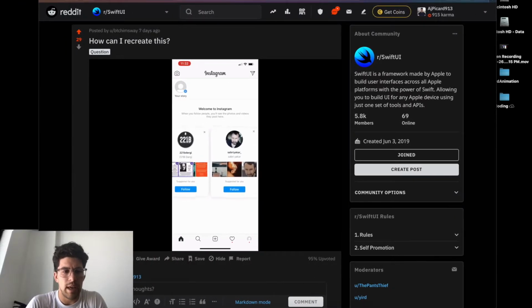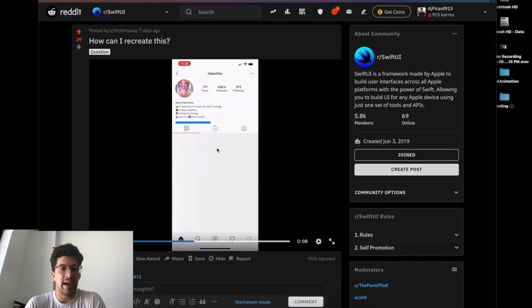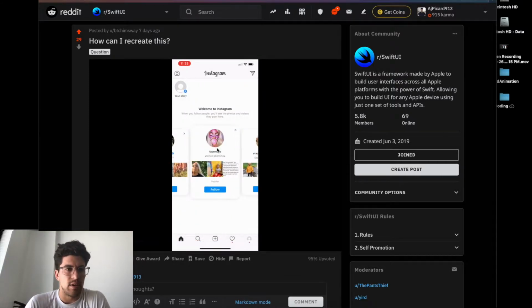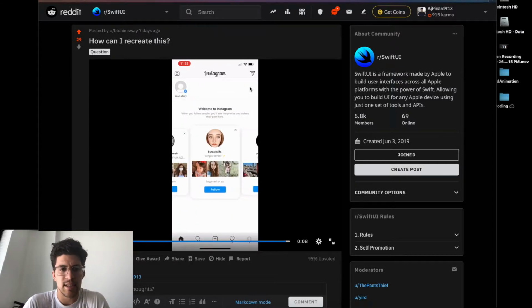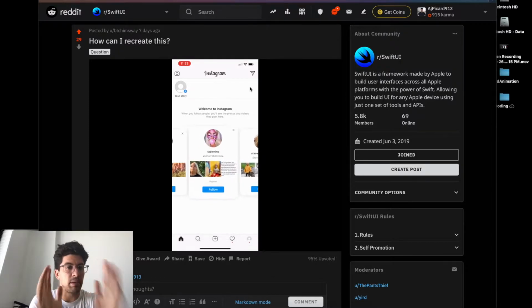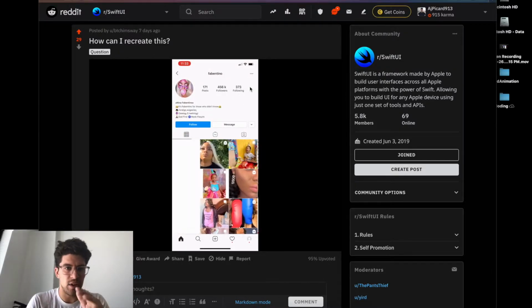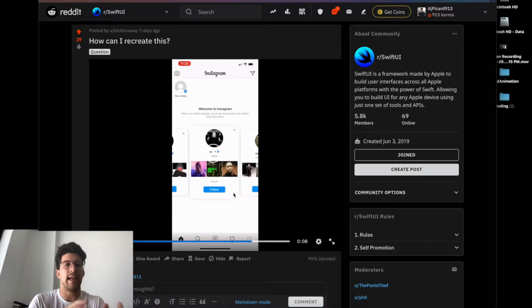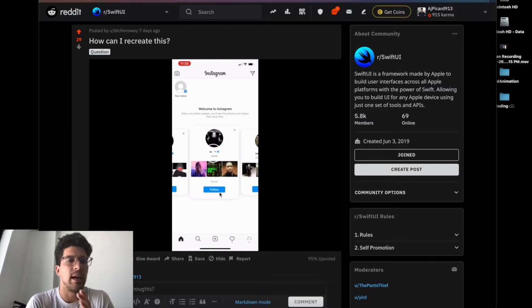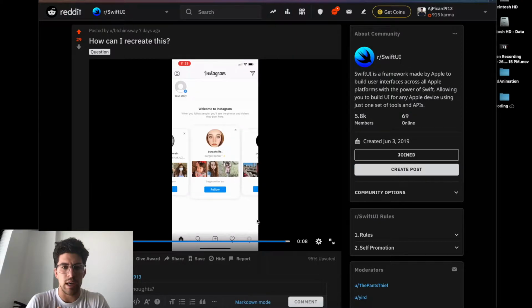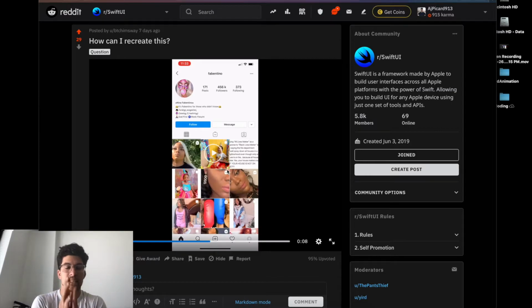I've been very active in Reddit, and I saw someone post this: how can I recreate this? So in this video, we're gonna replicate this navigation part right here, and then in the next video, which I will be publishing probably in a couple days, it'll explain the animation of transitioning from this card to the last page you see here in the demo, which is right here. So yeah, I'm really excited to dive into this.